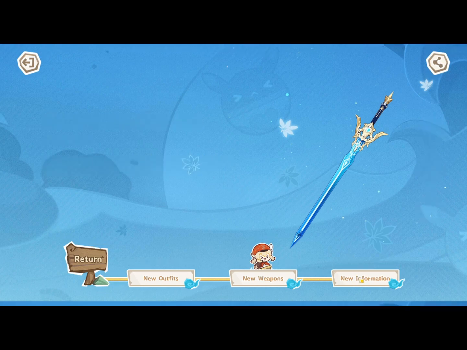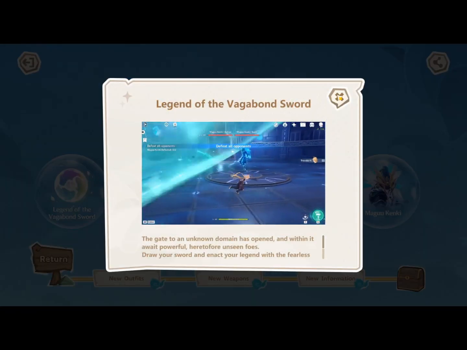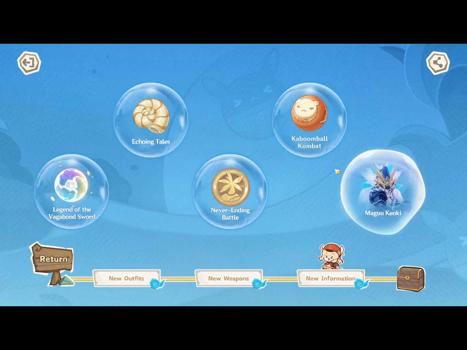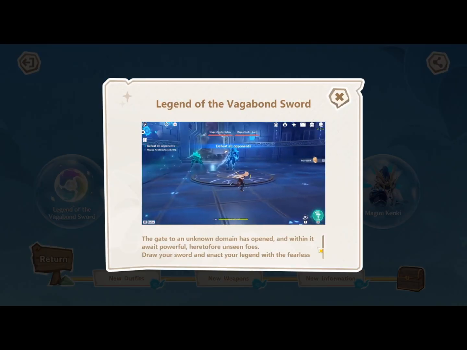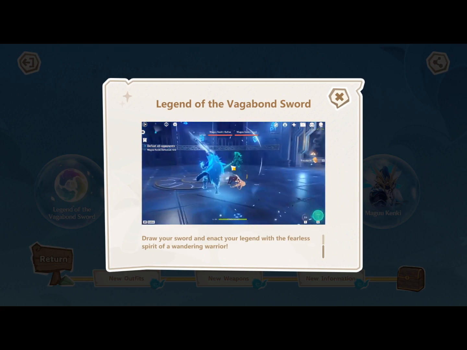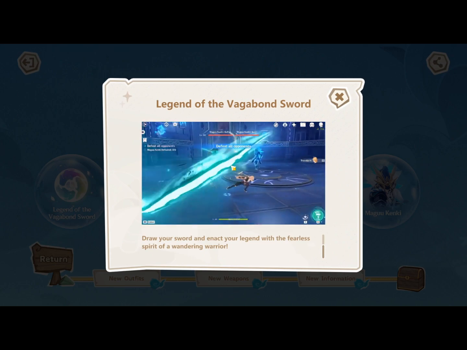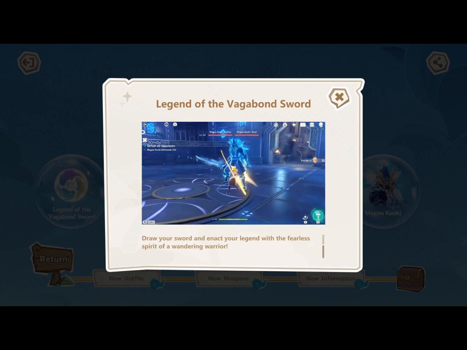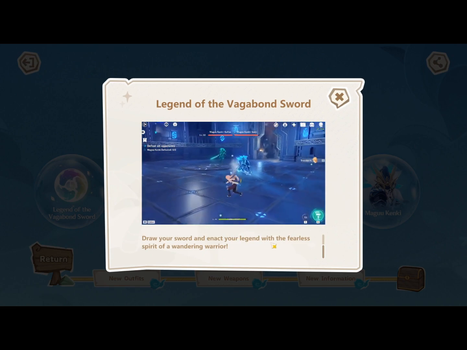Now onto the events and other stuff coming within this patch. You have a whole array of different events happening at this point. At the start, you have the Legend of the Vagabond Sword. If you remember the hypostasis event where you have to fight all the different hypostases, this is very similar to it. You're given 2 different bosses of different elements. You see Anemo and Hydro on the field right now, and you have to fight them both at the same time. It's quite a simple event.